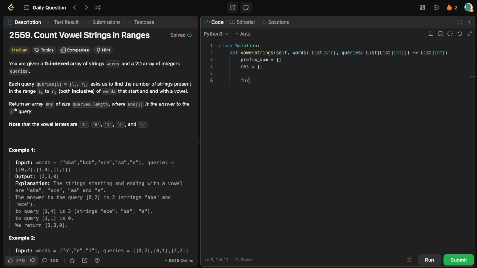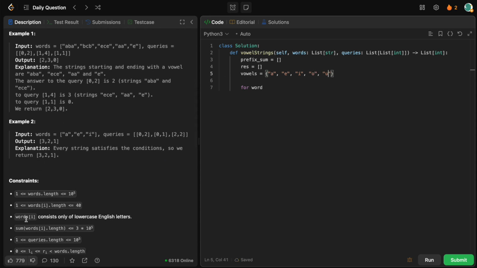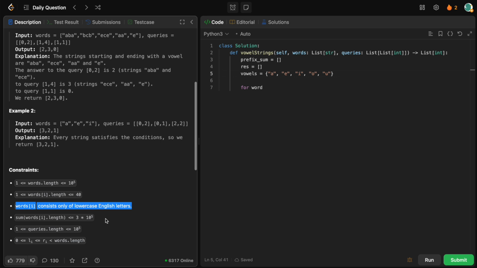Actually, let's also say vowels is going to be a set. And the way we can initialize it is just like that. So A, E, I, O, U. We're doing a set so that we get O(1) lookup time. And we are guaranteed that each word consists only of lowercase English letters.